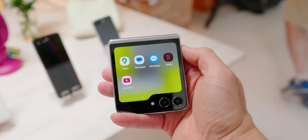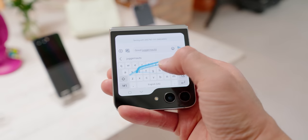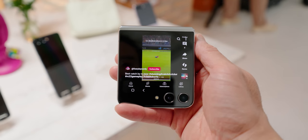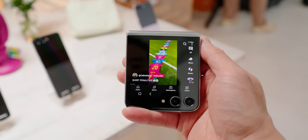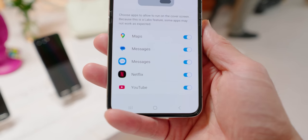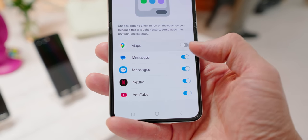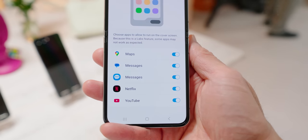They also have a series of apps you can open on that front screen — Google Maps, text messaging, YouTube, Netflix. It's actually kind of strange to have that kind of functionality on the front-facing screen. You can't use just any app though; the developer has to tune their application to fit that screen size, but if they want to, developers can get their apps running natively on this 3.4-inch display.